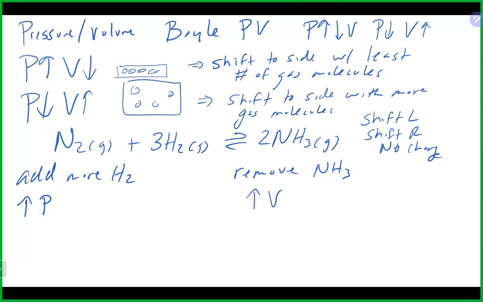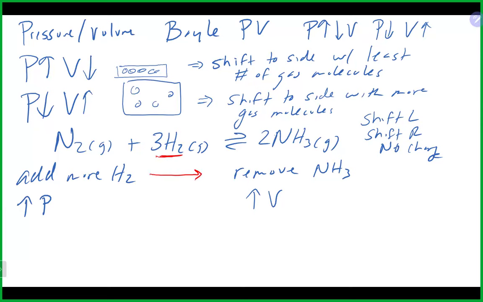Okay, so let's take a look. We're going to add some H2. So really, we just want to think about where H2 is. H2 is over here on the left-hand side. So we're adding more reactants. When we add, it goes away, which means it should shift to the right in this case. We added more reactants, we should make more products.